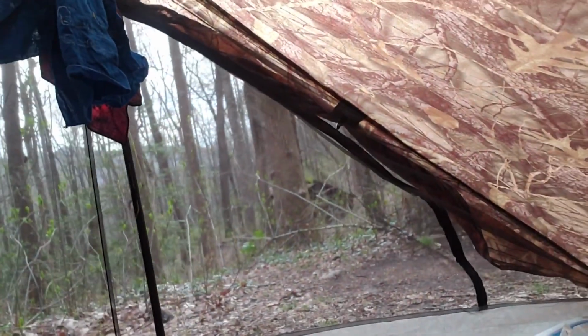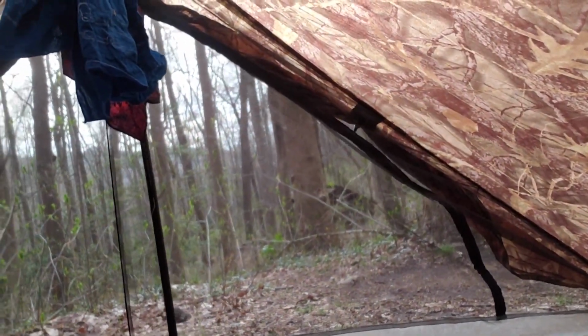Nice little stream flowing through here, small little cabin. Nice couple from Maryland, Ashley and Phil. Letting them keep the little shelter way down there all by themselves. That little shelter back there, if you can see. Letting them have the little love shack since it's not much of a shelter. Anyway, I'm going to be up here by myself, washed up, cleaned up, got my water. Good day. A little back spasm, but I'm not taking anything for that yet.